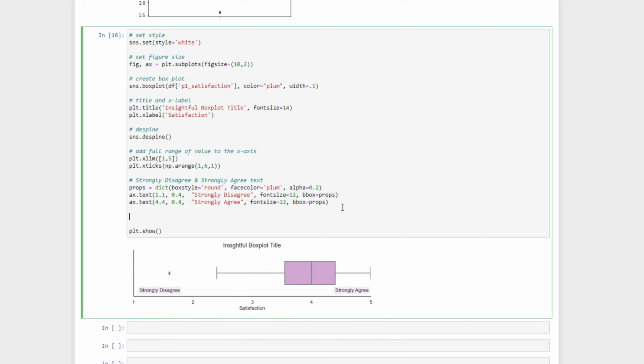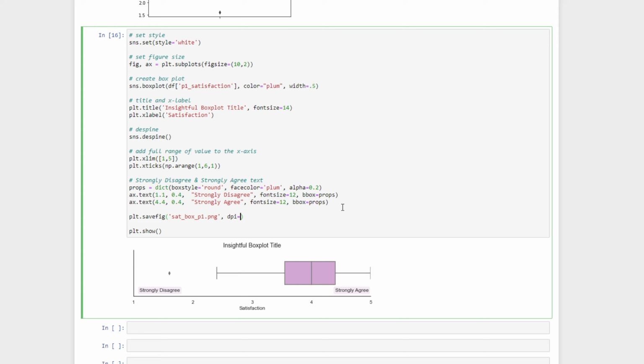So we can do that with plt.savefig, and we will specify what we want to call it. So I'll say sat for satisfaction, box, and this is product 1. And I like to save as a PNG. You can also save as a JPEG. There are a few commands that you might want to include.